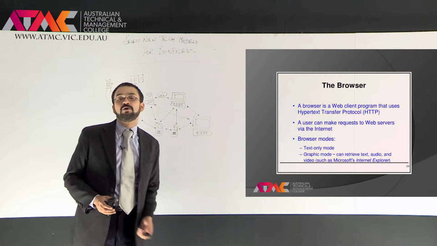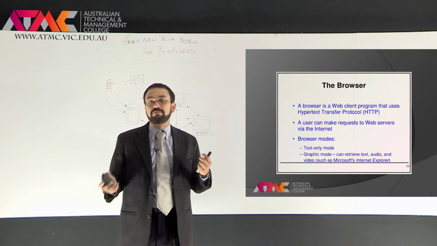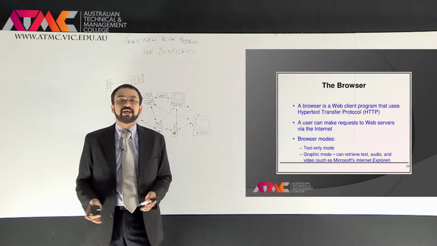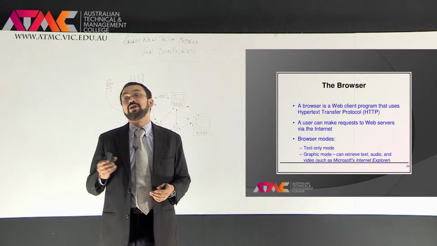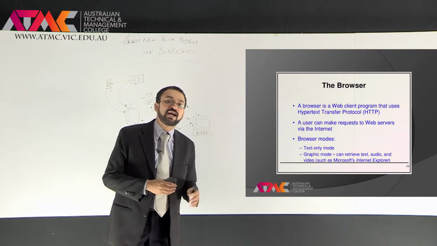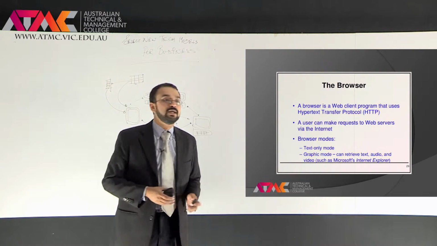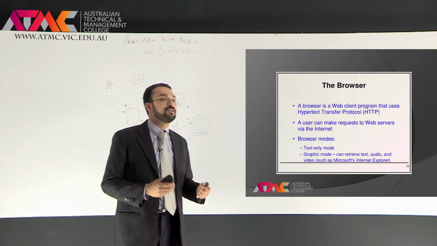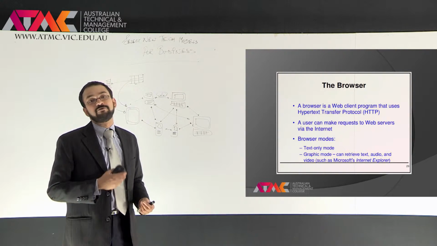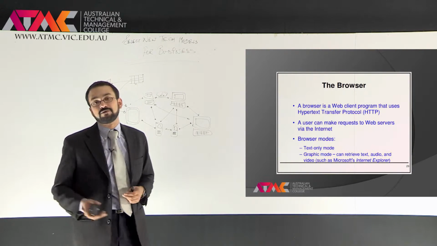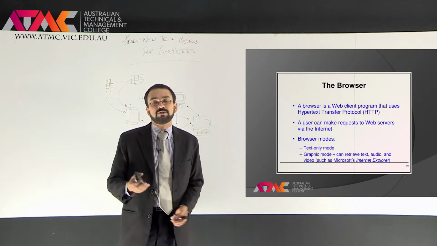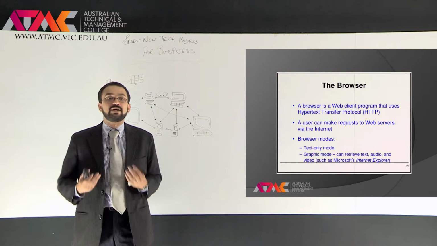There are different browser modes. Some of them are text only. If you look back in time, the earlier browsers used to be text only, with Usenet and things like that. Again, things have moved on a lot, and everything now is mostly in graphic mode. Browsers can retrieve text, audio, and video. Things like Internet Explorer and Chrome have become a part of our daily lives.